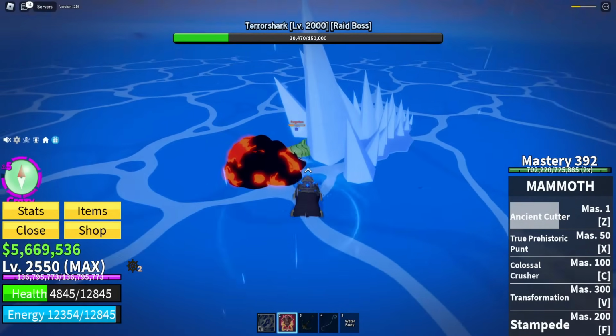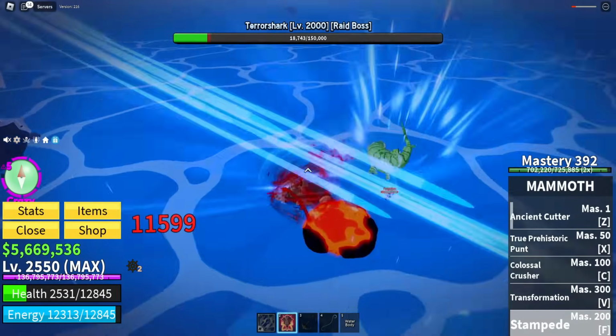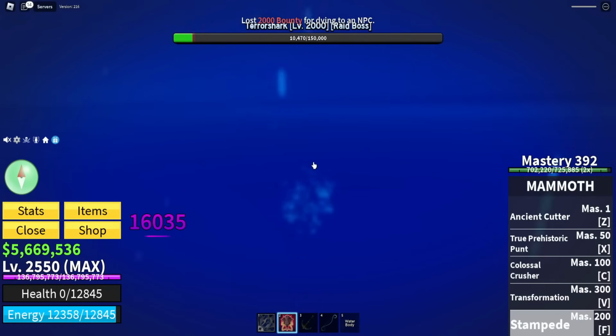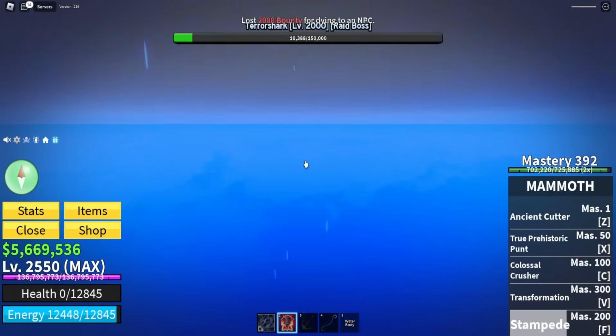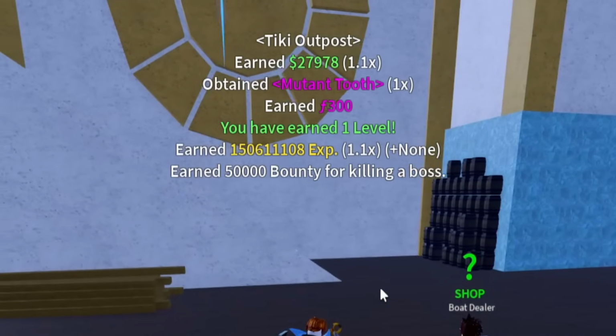Oh, I'm dead. You good? I got you. We got it. Come on, go. I can't even. Spam. Lagging like crazy. Oh, I died. 10,000 though. 10,000 helps. 7,000. There we go. I got mutant tooth. Nice. There we go. All right.